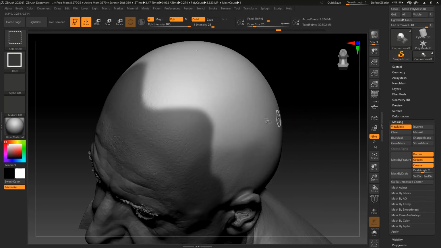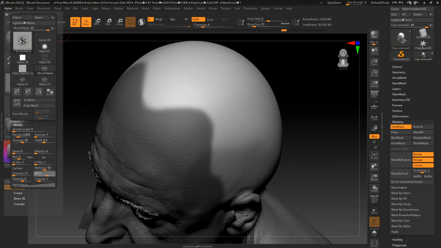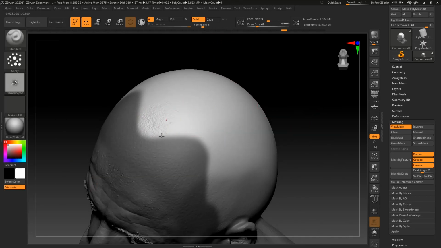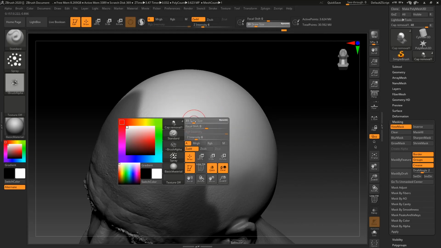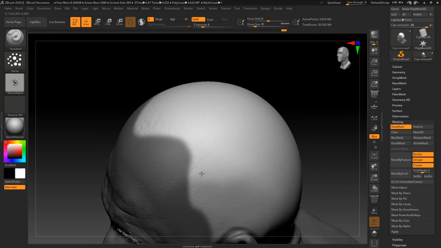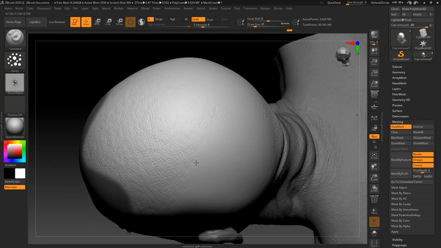So I might change the RF value to 100. So we don't get that as much.